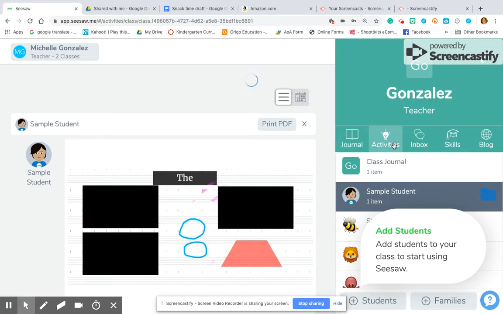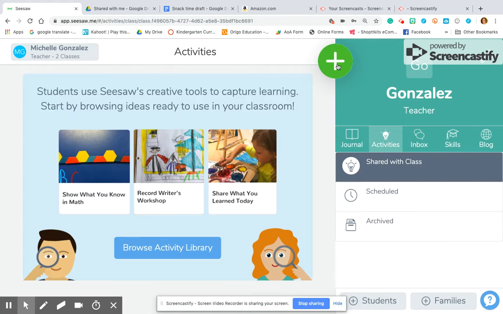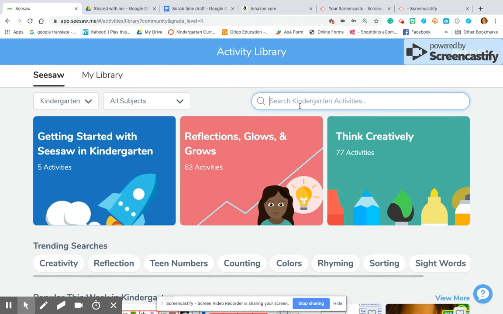Activities. Activities are the same. You can go into activities, browse the activity library, and each day there's so many activities loaded to the library. You can go to my library if you are looking for the ones you used last year. They're going to stay in there.